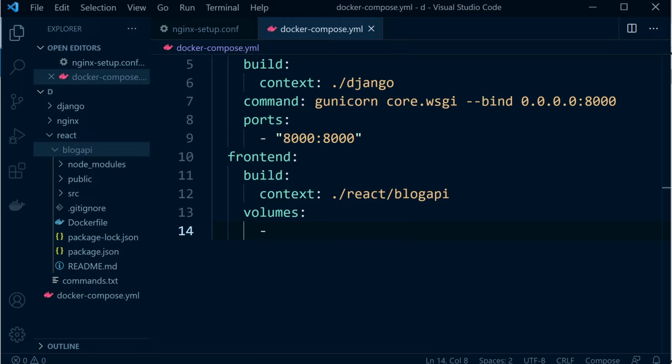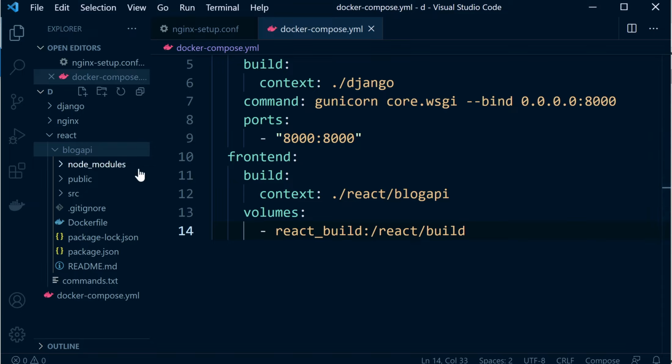So what we're going to do here then, we've got a build folder. So let's give it a name. So let's name this react_build. So that's going to be the name of the volume that we want to create, and then we want to put the build information inside of that volume. Okay, so that would be /react/build. So where does that come from?